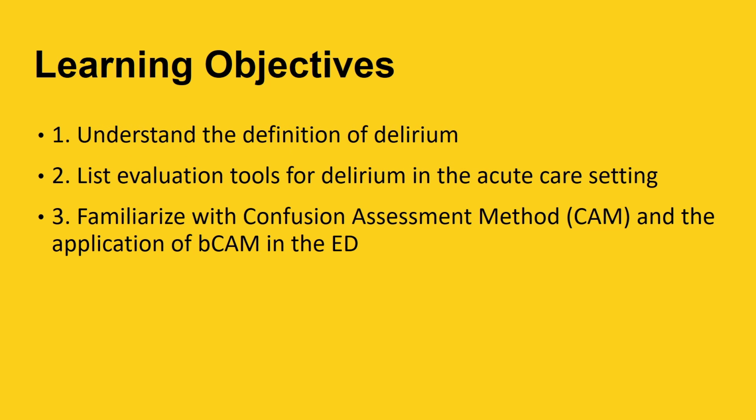We have three learning objectives. The first objective is to understand delirium. The second objective is to understand the list of delirium assessment tools that are available in the acute care setting. And the third objective is to understand the concept of what is called the Confusion Assessment Method, or CAM, along with the modified CAM called the B-CAM, and how it is applied in the emergency department.